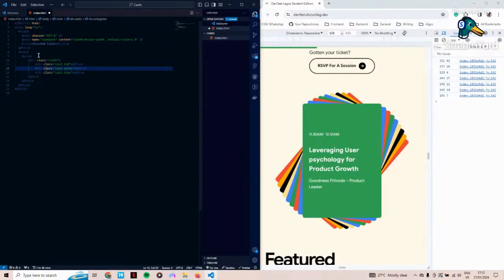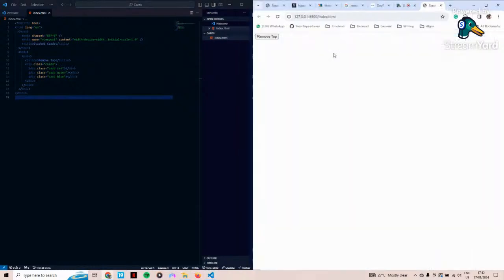Then we can also have a button here. I'll tell you the function of the button in a while, but I'll just try to remove top for the button now. If I go live, okay, let me just copy this link. I want to open it in the other tab.